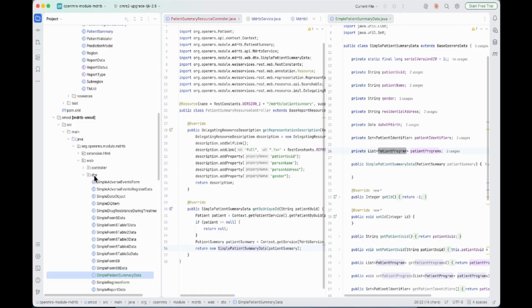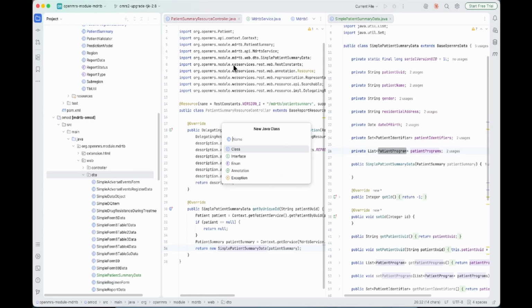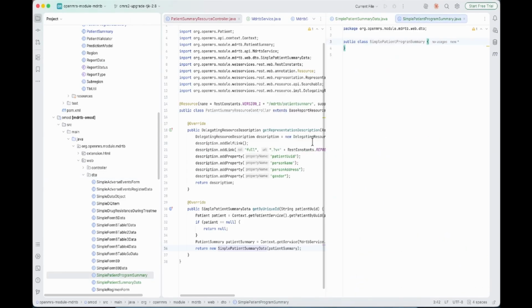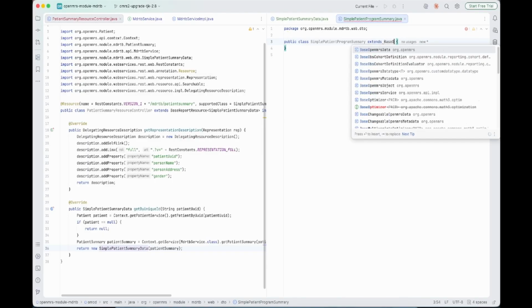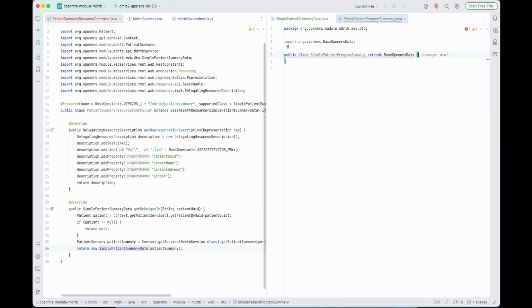So let me go ahead and create another DTO, and this one I'm going to call simple patient program summary. Okay, and now we have another DTO to create. So let's go ahead and do the obvious stuff. Extends base OpenMRS data, and it's going to ask for IDs, and so on.